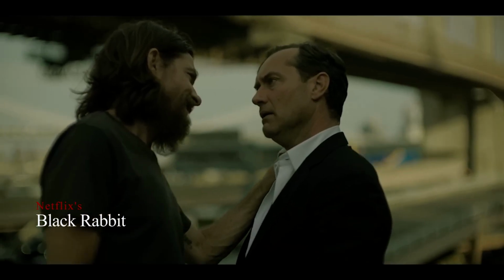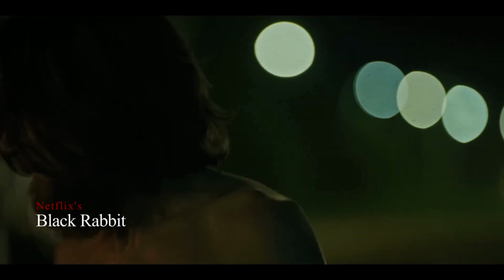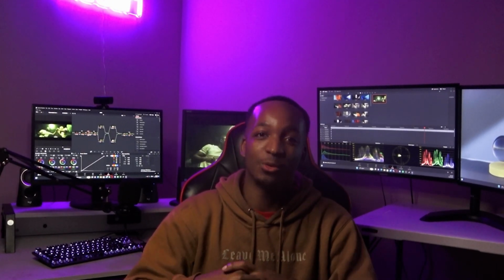Highlights that feel like old film stock. Nothing in this show is perfect. Nothing is clean. It connects the characters in the world they are trapped in. Every light flickers with uncertainty and every tone feels slightly off balance. Today, I'm breaking down how color can shape a world way before the actors even say a word.